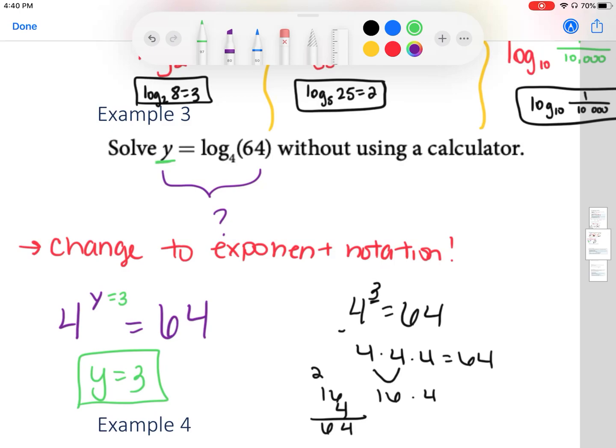Because isn't that what we wanted to find, that y? But once we wrote it in exponential form, we were able to see what all of this meant. So this question mark is now solved. We know what we were seeing.